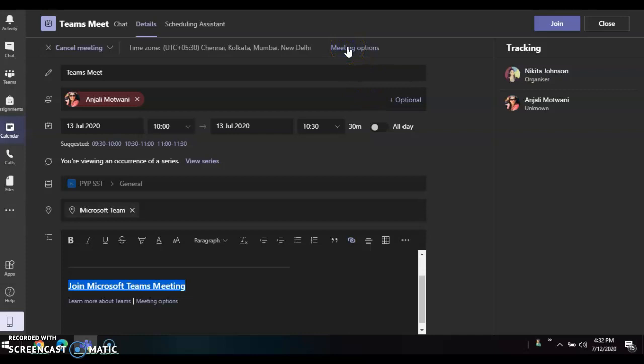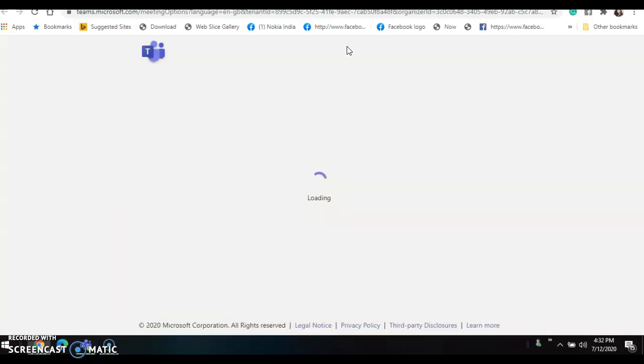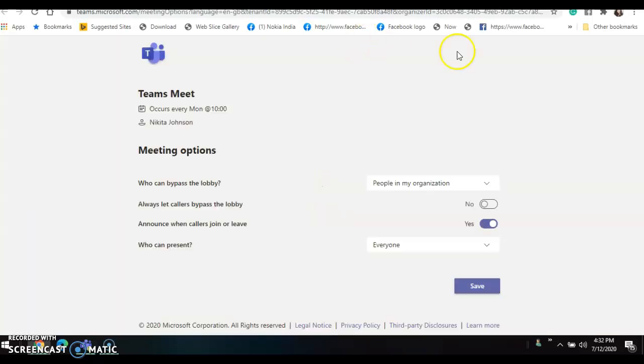A new tab opens up on your browser, and over here, where it's asking who can present, you click on the drop down menu and choose Only me, so that only you can present. And during the meeting, if you want to give presentation rights to anyone, you may just type their name on the bar and give them the rights.